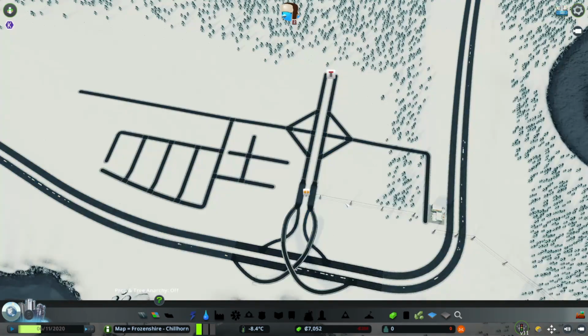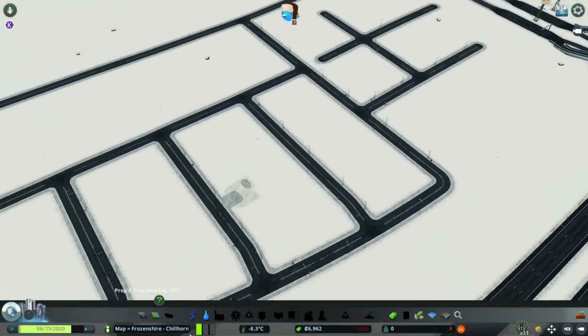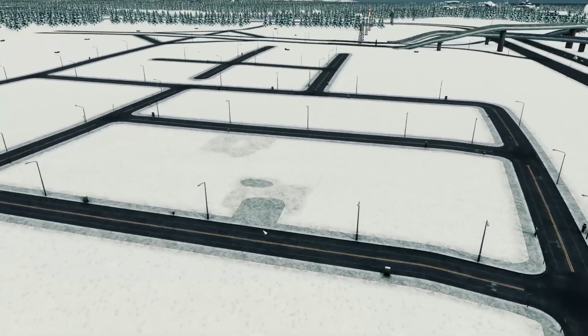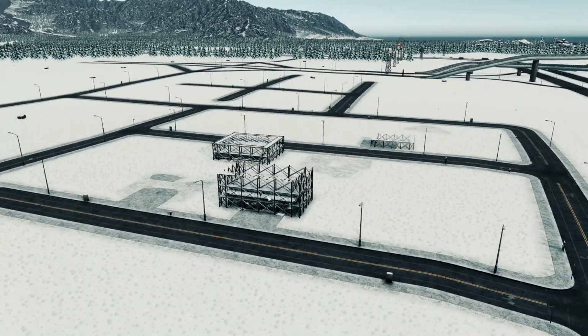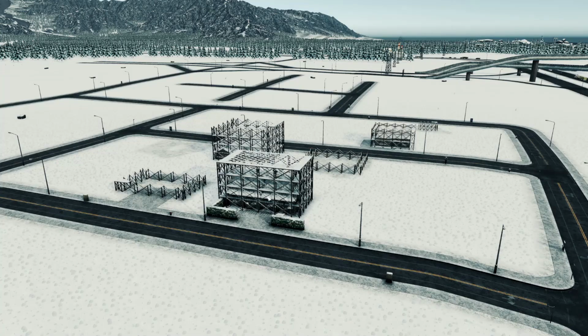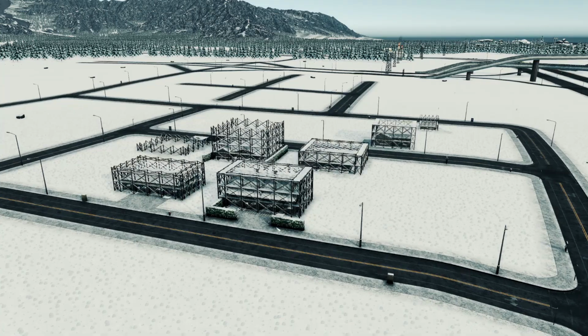And right here, you might notice, why did everything turn blue? We're using an electric roads mod that will allow us to not have to place power lines everywhere. When I look at my neighborhood and I look where I live, I don't see power lines. That's why I'm a fan of that mod.